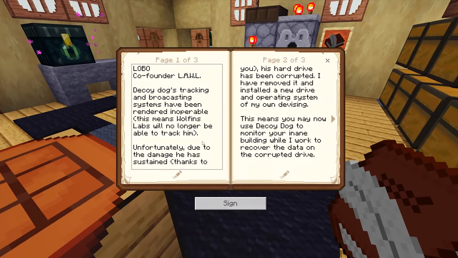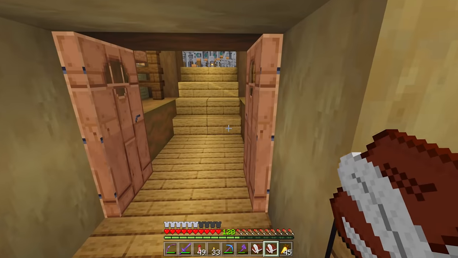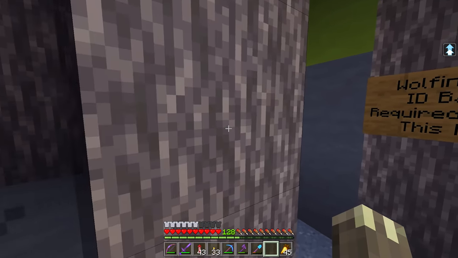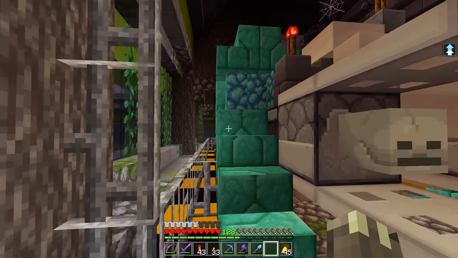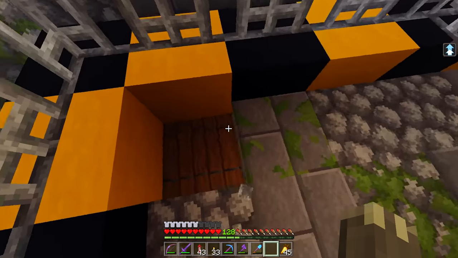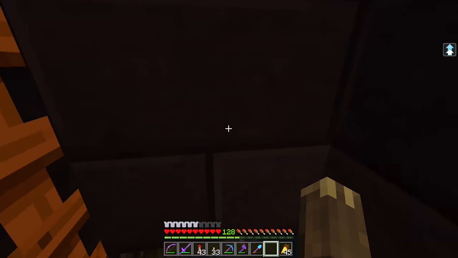Anyway, where is this robot guy again? He's in the hideaway. Okay, I know where that is. This seems a little bit risky. I mean, I guess what Wolford's thinking is, what better place to hide something from Wolfen's labs than to hide it in Wolfen's labs right under their noses, right? But it still seems a little bit risky. We just need to hurry up and make sure nobody sees us. We'll make sure to close the hatch behind us.